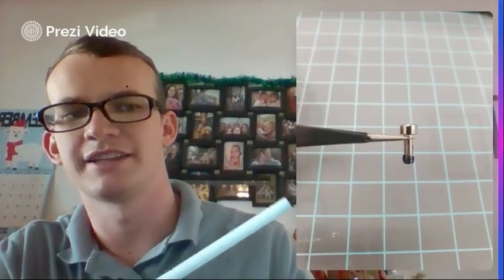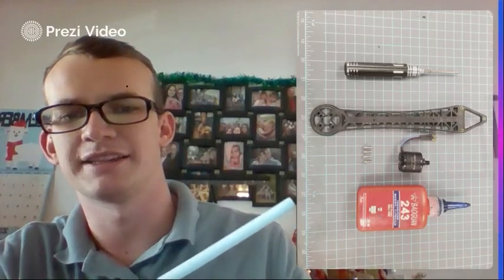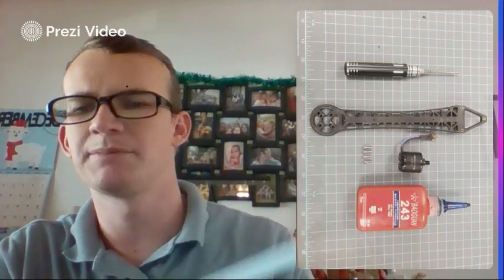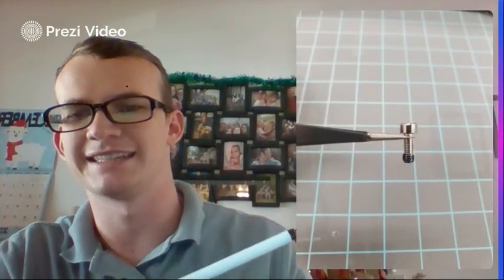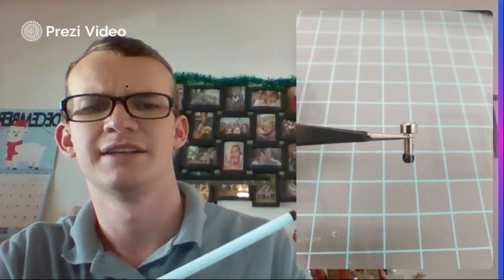And I would highly recommend Loctite. You saw it in that first picture, and I mentioned it before. It's something I'd recommend using, this red bottle. It's called Loctite. It just helps keep your screws in tight and ensures that even through the vibrations they're substantially less likely to come loose. So you just put a tiny bit of Loctite on the end there.